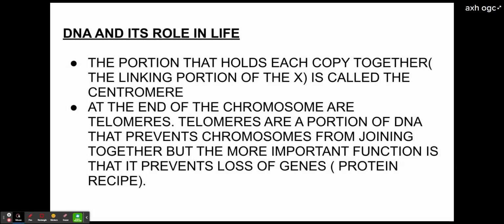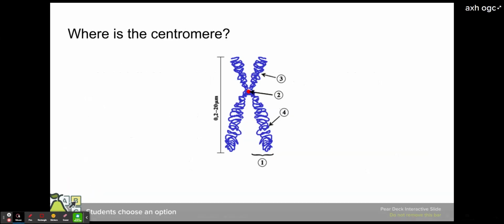So that's why eukaryotic cells have those telomeres on the ends of their chromosomes, because the cellular machinery that replicates that DNA can't go to the very, very end. So every time you undergo mitosis, that chromosome is a little bit shorter. So if there's buffer DNA at the end, it's not going to start eating into the important DNA, the genes, the recipes, until it's pretty old.